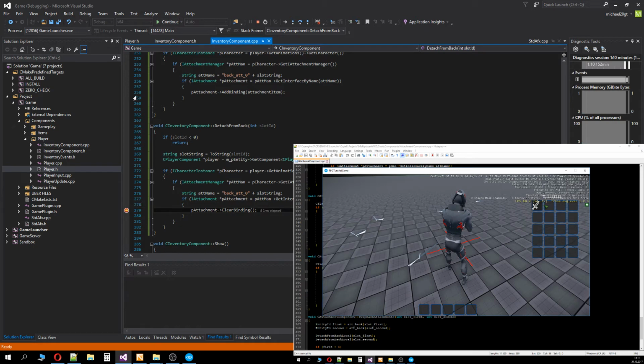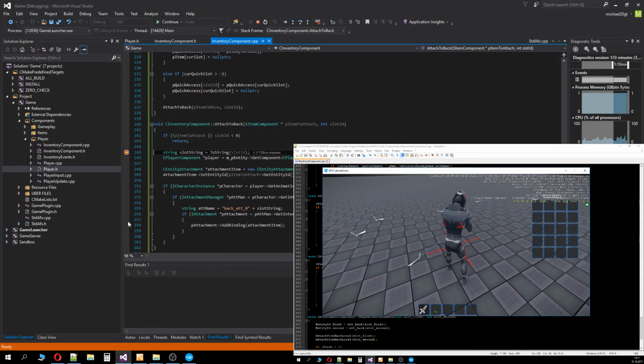It's getting there. What about when I want to attach it to the back? Bang. So slot ID, it's fine. It's all good. Character is found. Back attachment is found. This isn't a problem at all.